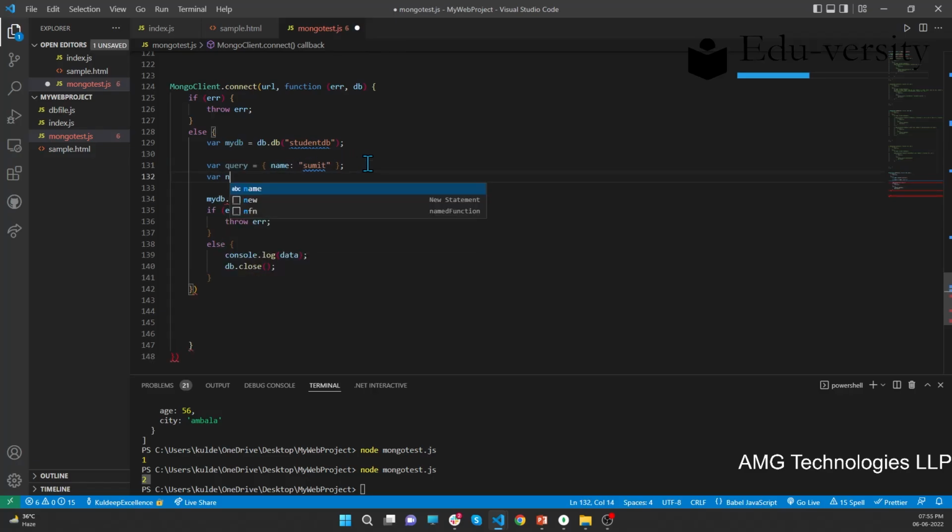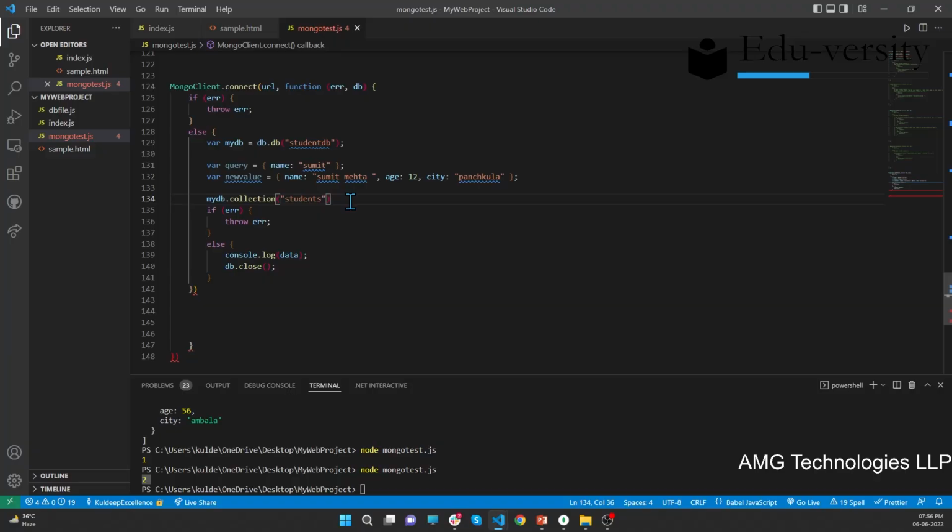Now we have the new value, the updated values. We'll write name, let's say Sumit Mehta, then we'll update age to 12 and city, let's say Panchkula.